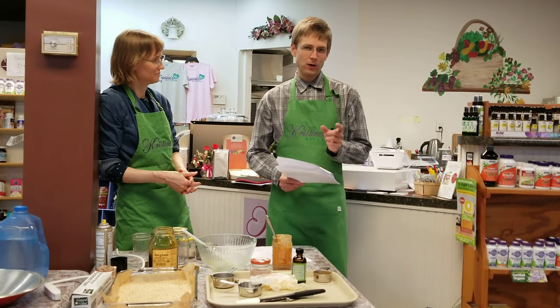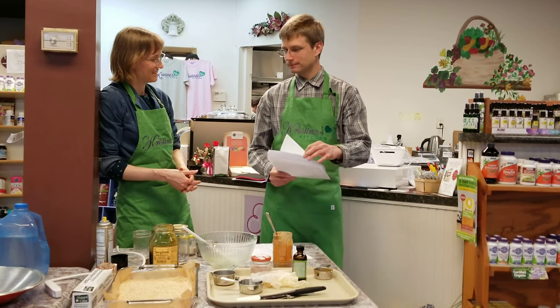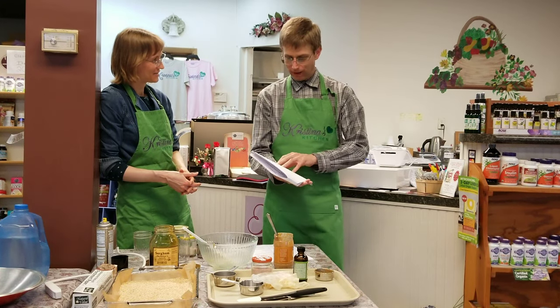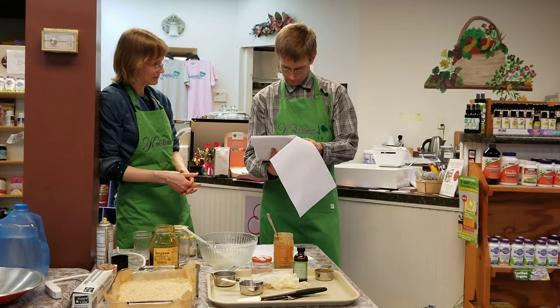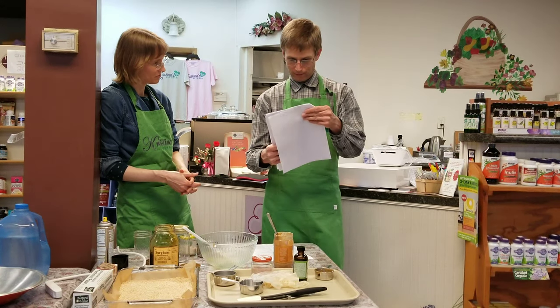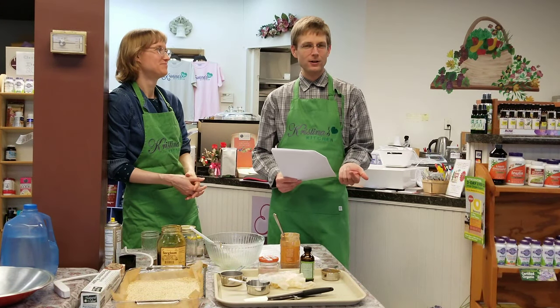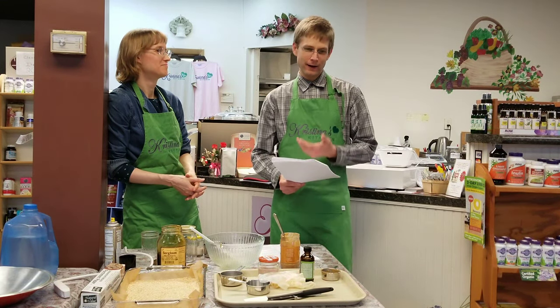And the reason is this, the hulls actually contain anti-nutrients, oxalates and phytates, which hamper your digestion of protein. So if you eat the sesame seeds with the hulls still on, it's going to prevent your body from digesting the protein as well as it could. Now, it's not going to kill you. It's not to say it's bad for you.